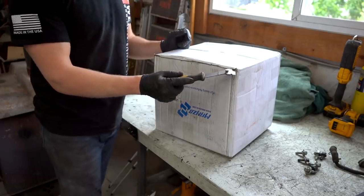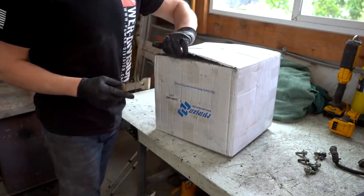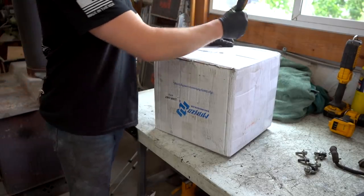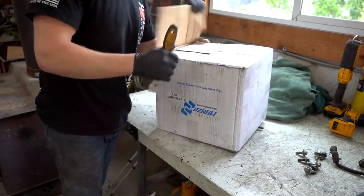I'm gonna pop open these new springs, make sure we are actually sent the right springs, and then we can do that rear strut clunk mod or the fix for it and get the new springs on, get it back on the ground and see how low she is.